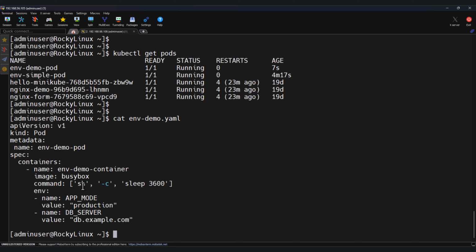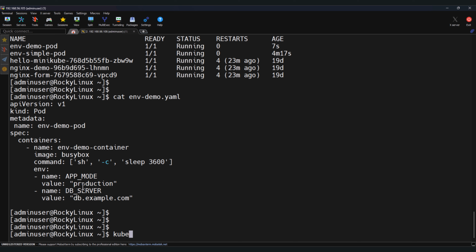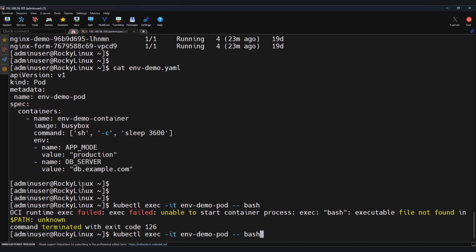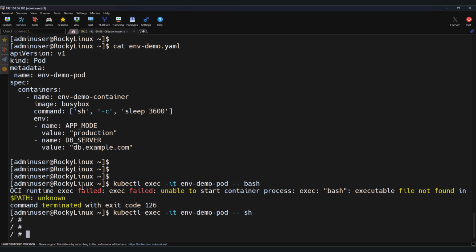Now that our pod is running, let's see how to check the environment variables. kubectl exec -it env-demo-pod -- . Now I will use bash. Bash is not there in busybox, the image we are using. sh. You will get a shell inside the container. Then simply run env.